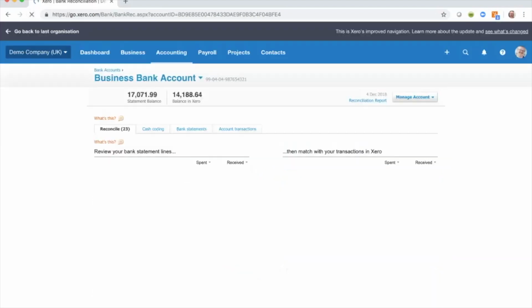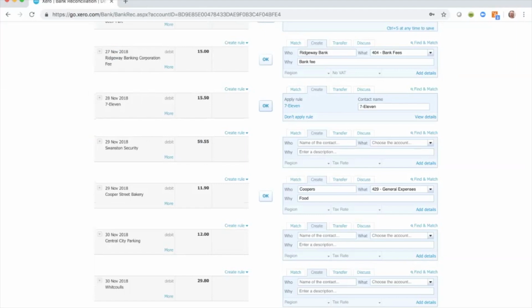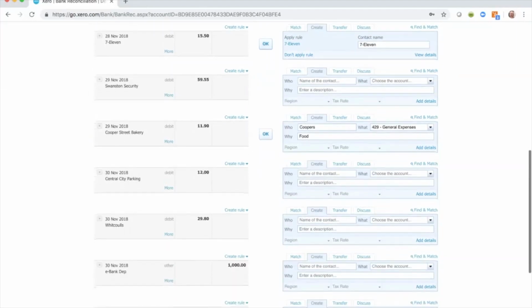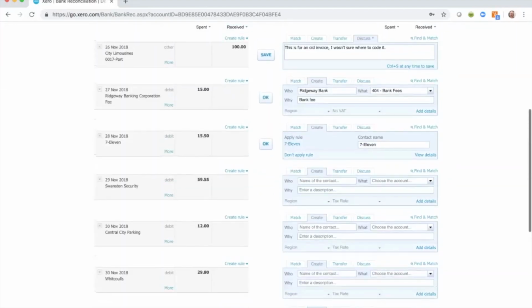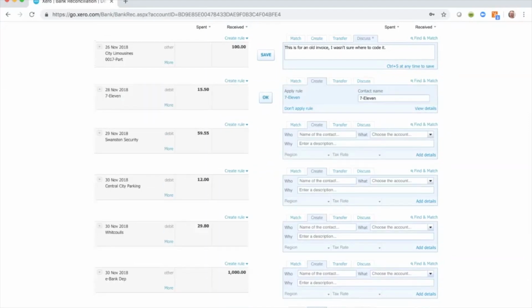But then if I were to come back here later, I'm reconciling again, can you see that it has now suggested that I might want to do the same thing again? So even without bills or invoices, the system is learning. At this point, again, I can simply click OK on that, and that's absolutely fine. So that could be for, again, purchases we've made with suppliers. Here's an example for bank fees, etc.